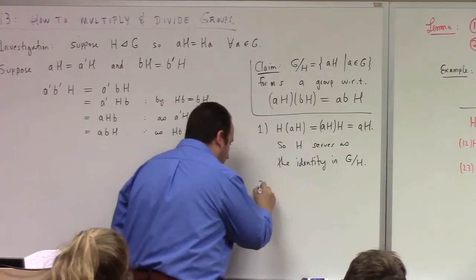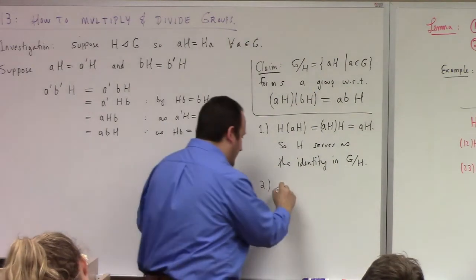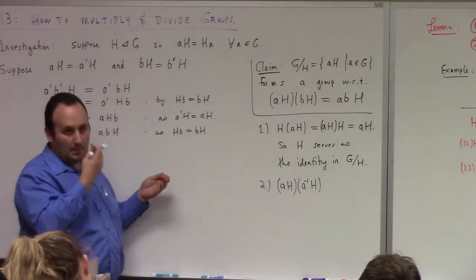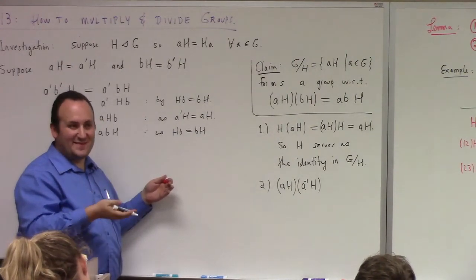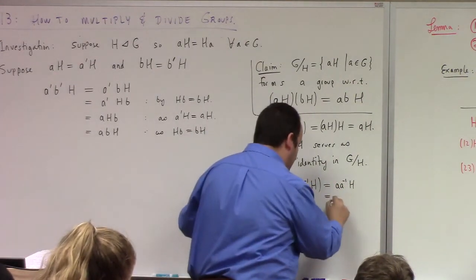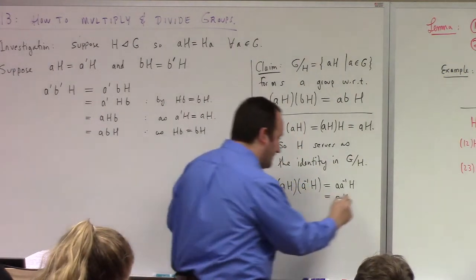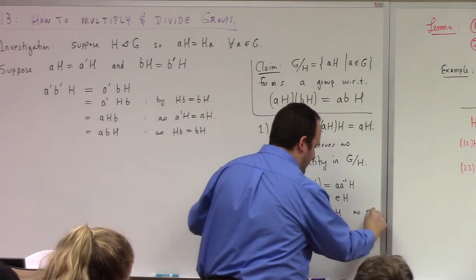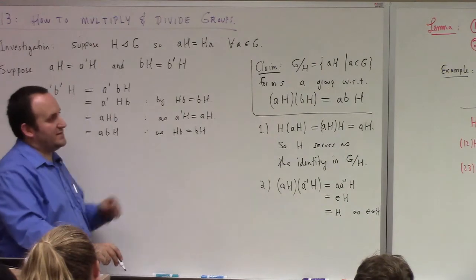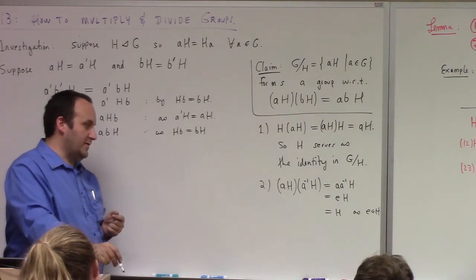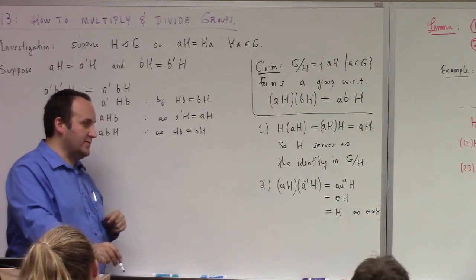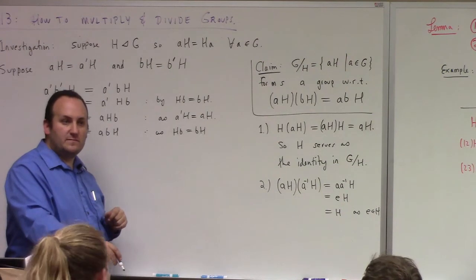What's the inverse? There's some details missing here, okay? If I take AH and multiply by A inverse H, why does A inverse exist? It's a group, right? So its inverse exists. And so this is equal to, by definition, AA inverse H. But AA inverse is the identity. H is a subgroup, so E is an element of H, and since E is an element of H, E gets swallowed up into H. That's part of 2, or the theorems we proved last time. So there's an inverse, and you can go either way, the right or the left. So the inverse of the coset is the coset with the inverse representative.